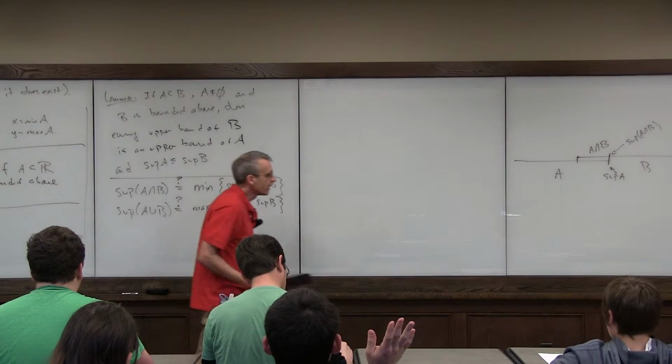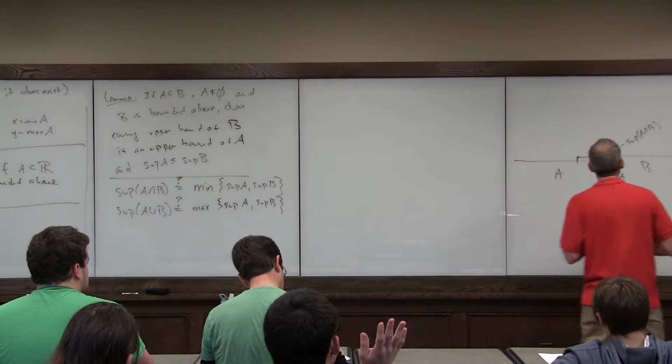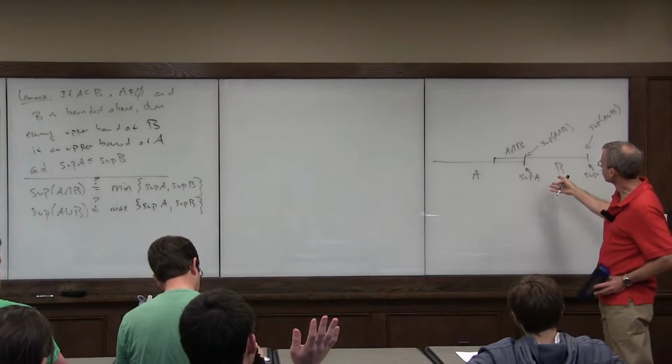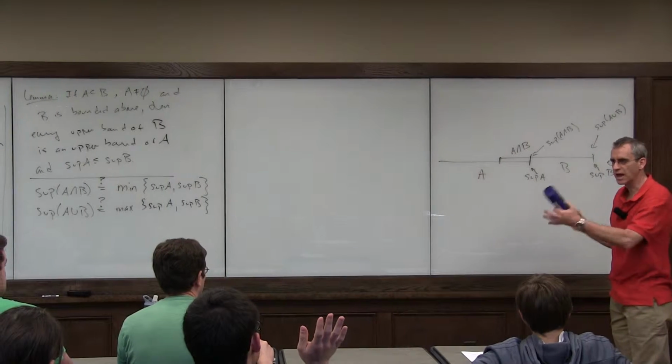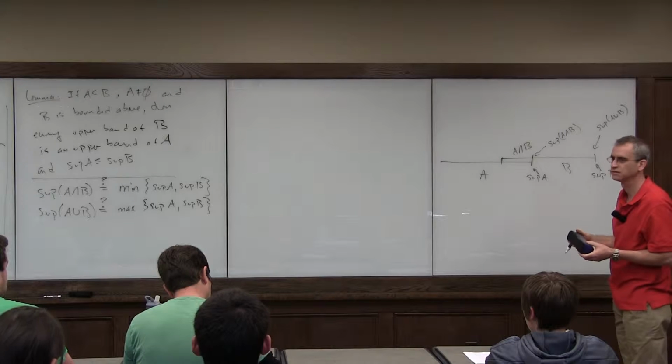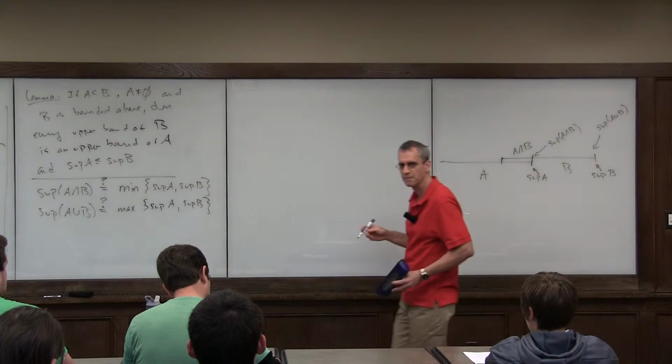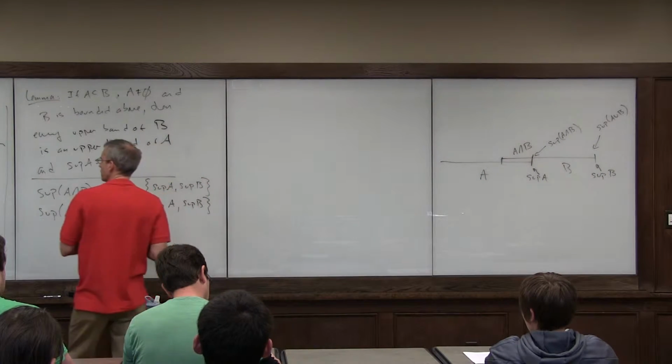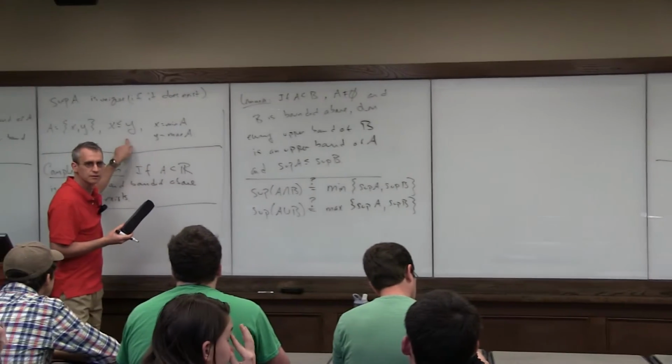Okay, so this is the way you do mathematics. You're trying to figure out, well, what's the relationship between the sup of intersections and unions and the individual sets? Yes? Your minimum maximum of the set, is that just saying whichever one is greater or whichever one is least? Yes, because that was what we discussed right here.